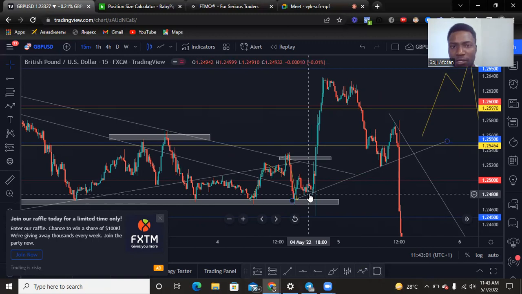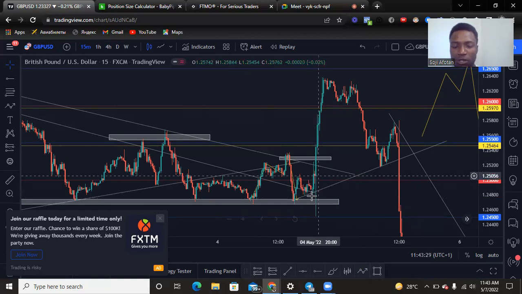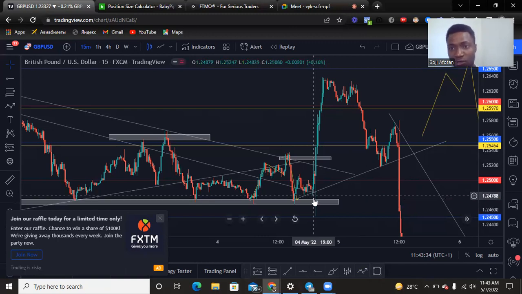So the next thing to get a confirmation entry depends on your confluences. Our own confluences is we just want to watch how the candlesticks are reacting, watching for wicks rejection. Once we start seeing multiple wicks rejection around this second leg, we start getting in. Now, how everybody trades is different. Some people want to see a bullish engulfing, or maybe a tweezer top. Everyone has the way they trade.